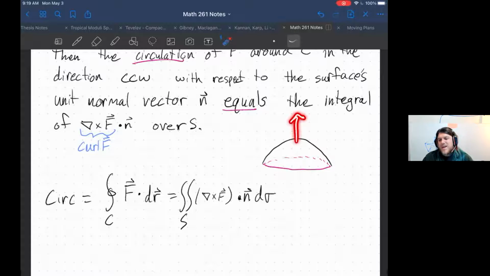If we have a normal vector pointing up this way, that means we want to look at this surface from the top down. So we want to look at it as if this normal vector was pointing towards us. So if this is the case, then we take this direction to be counterclockwise. However, if we had our normal vector pointing on the inside, so we want to be looking at this from the bottom up, then we want to take this direction to be counterclockwise. So basically you want to be standing wherever the normal vector is pointing.